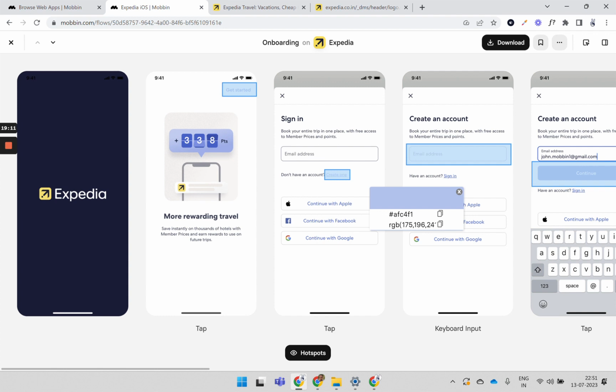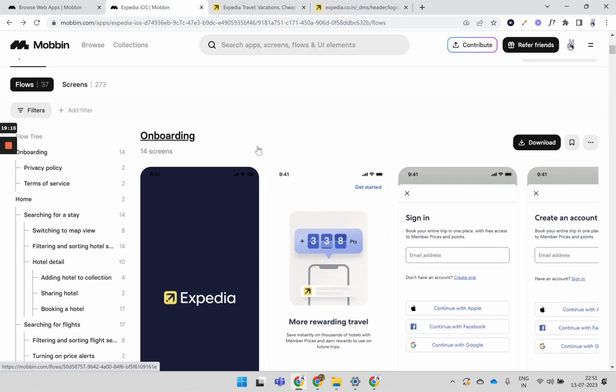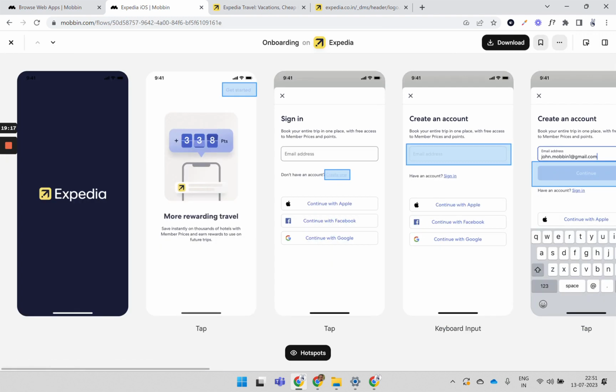So this is essentially not a page. If you look at this, this is basically a bottom sheet, which is called in FlutterFlow. So when a user clicks on get started, a bottom sheet will pop up from the bottom to top.